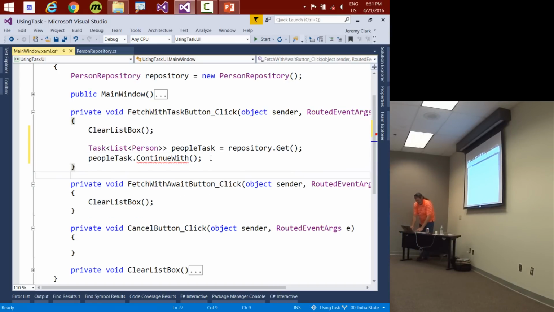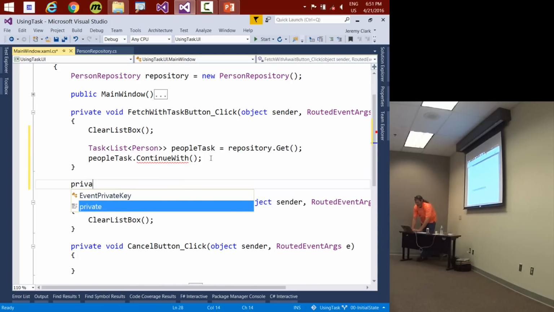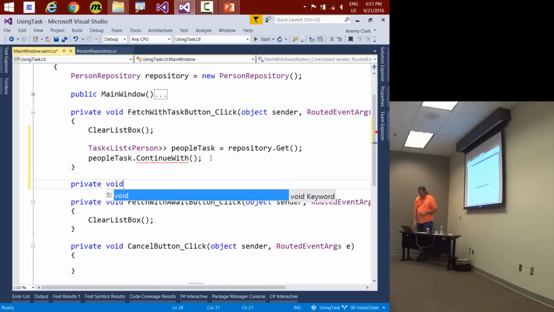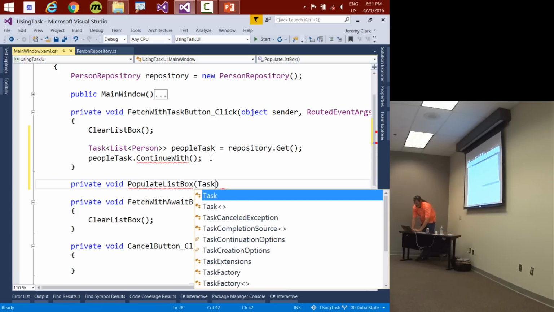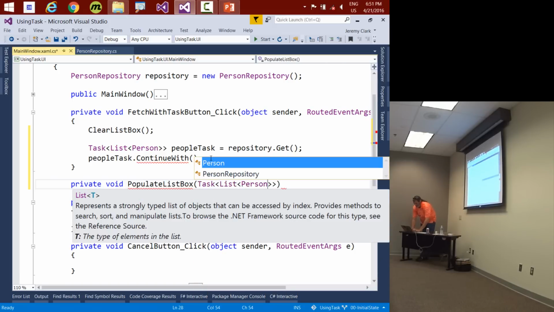So we'll just come down here. I'll create a new private method. Again, it will return void. Ultimately, what I want to do is populate the list box. So we'll go ahead and call this PopulateListBox. And then again, as a parameter, we want to take that Task of List of Person, whatever was inside the Action's generic type parameter. So we'll say Task of List of Person.